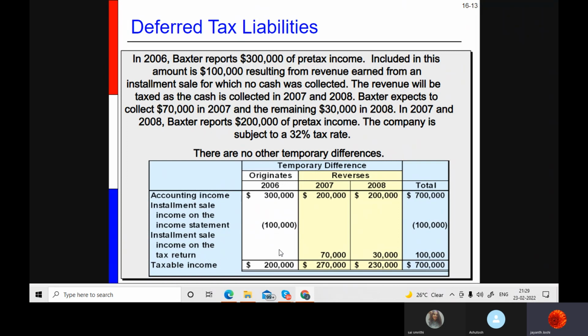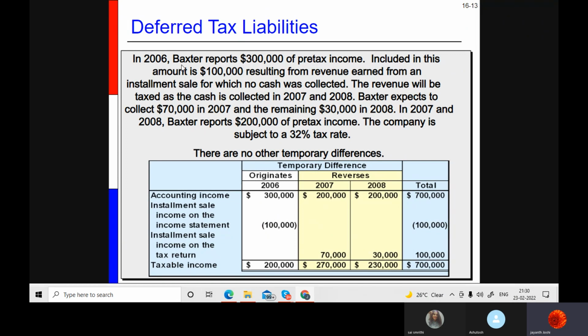So definitely that creates a difference of 1 lakh between the accounting income and the taxable income in the tax return. Because here you have shown 1 lakh already, here you haven't, but that 1 lakh you would be receiving in the future as 70,000 and 30,000 when the installments are paid in cash. So when physical cash is received, that would increase your tax returns income. For that matter, let's read the entire question.